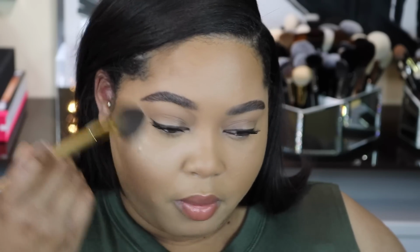So like the directions said, make sure that you've already set your under eye with your original powder, because this is not a setting powder. This is a finishing powder. It's supposed to give a nice glow, which I don't mind. I don't mind this powder right here in this area on my complexion because this area already is a bit lighter, and so when I go in with this powder, it gives it a nice pretty glow. It's already set, so it's doing what it needs to do.